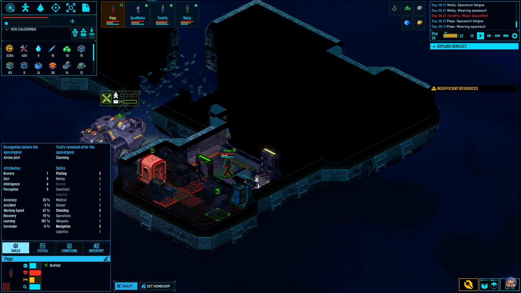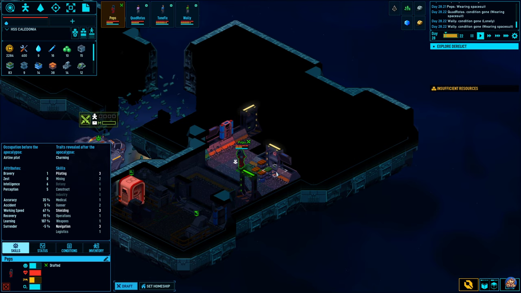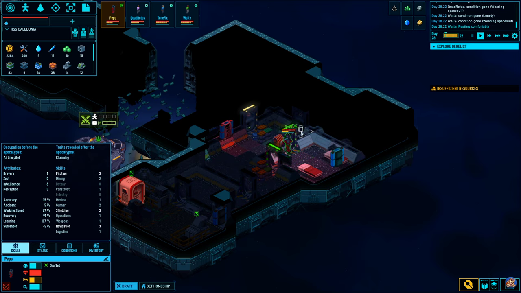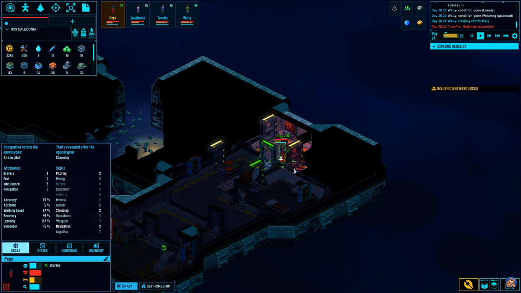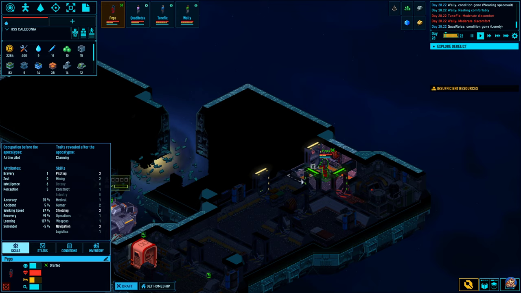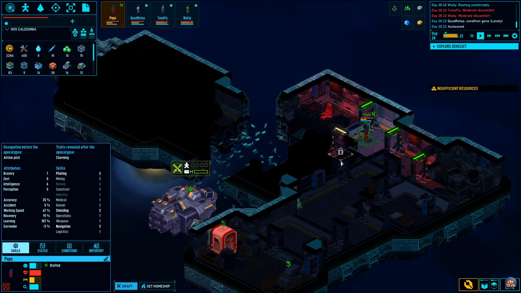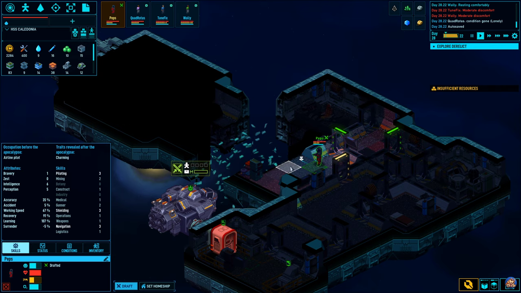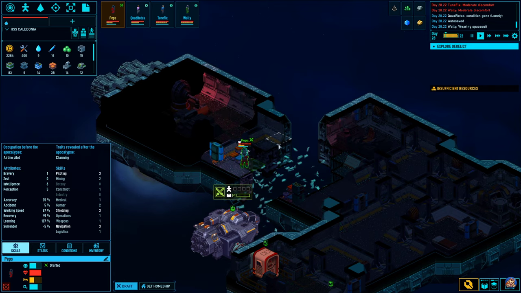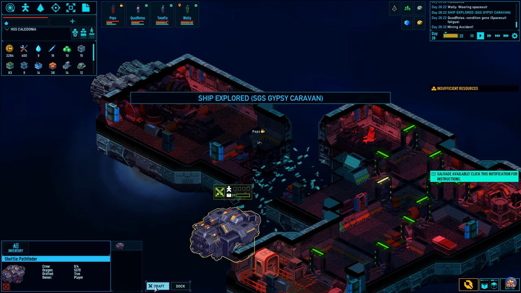Be prepared for those evil biters are here, I'm sure. Although, if they are, there aren't very many of them. Maybe this was a vessel that was taken out by the pirates. Whatever took it out, it's seen better days. Ship explored, undraft you. And undraft you.